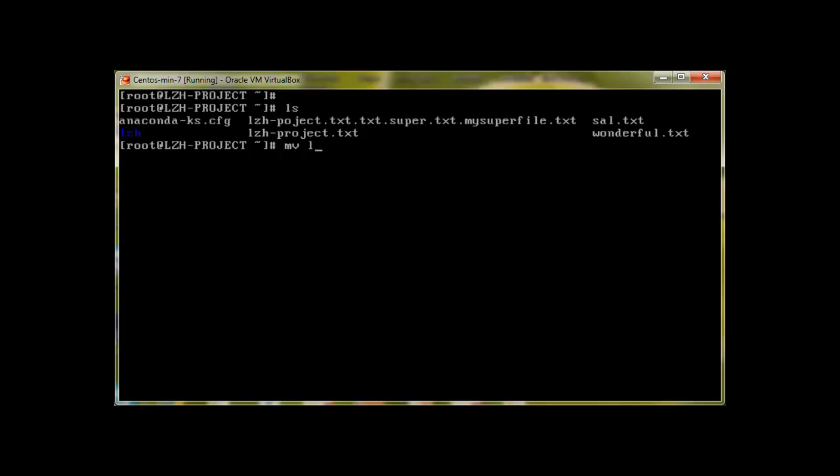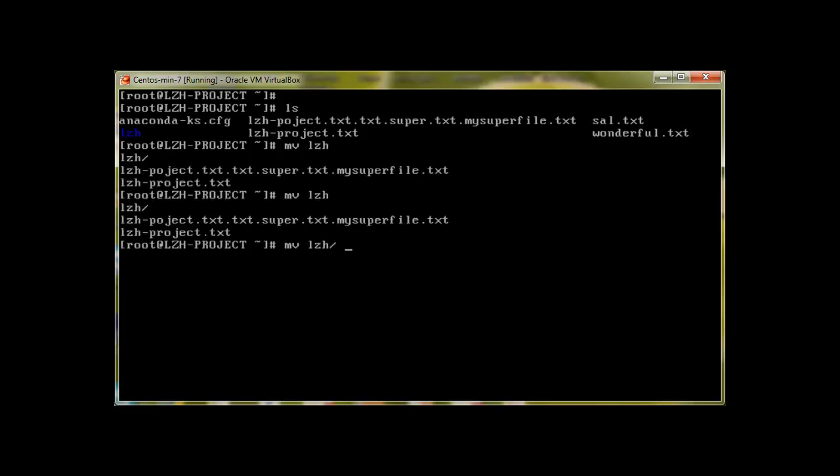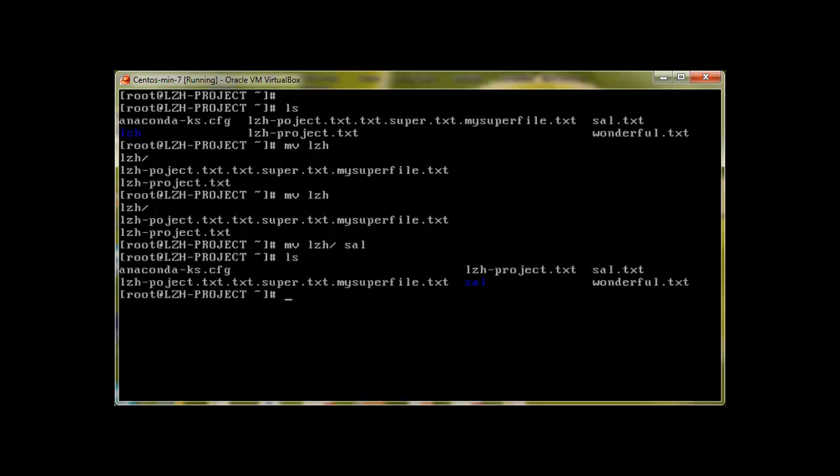So let's rename the lzh directory to the cell directory. Okay, or simply cell. So ls, and we can see that the lzh directory is gone, but there's a new directory called cell. And if we go into cell and list, voila, we have our content.